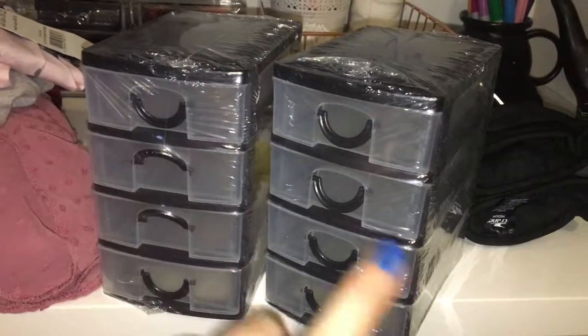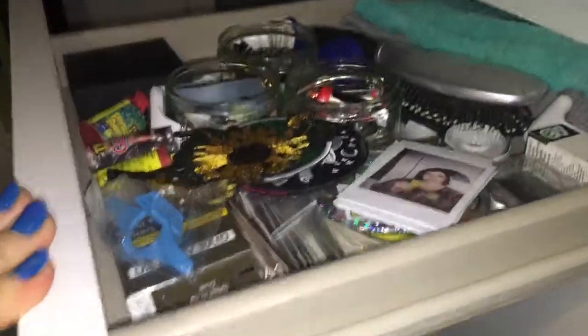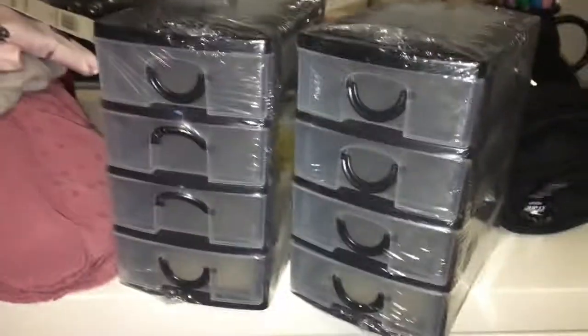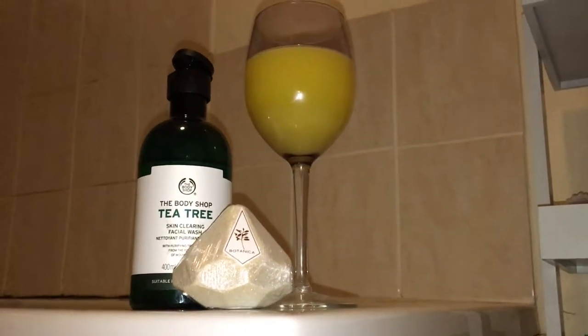I forgot to mention, I also bought these today whilst I was in town. People that know me know I've got a big thing for organisation and storage and stuff. Basically, I have these drawers from IKEA. Basically everyone has them. They're all, I'd say, pretty organised. That looks messy, but it's only because there's a lot of products. They are organised. Except for this drawer. It's a mess. Just look at that, it's trash. So I bought these to try and organise that drawer a little bit better, because it really angers me every time I open it, and it's a drawer that I use like multiple times a day, so opening that makes me angry. It has now just gone 9 o'clock at night.